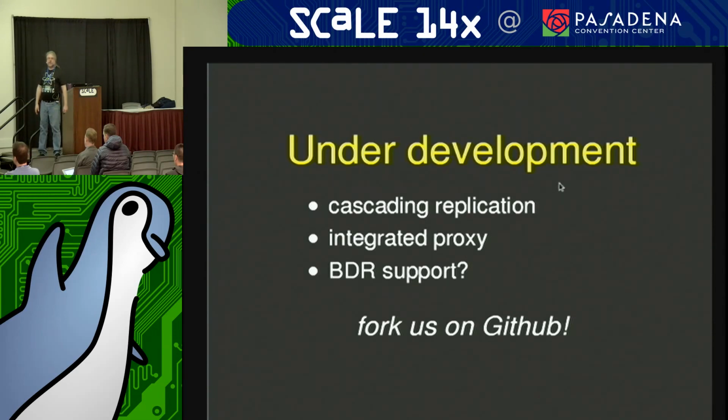Other things under development: cascading replication support. Obviously for geographically distributed stuff, you'd want cascading replication. And an integrated proxy. Somebody actually wrote something in Go for another project that I was looking at potentially integrating because it's a nice little proxy that will query etcd or Zookeeper to find out who the current master is and reroute stuff. And then when bidirectional replication actually becomes a thing that mere mortals can install, we'll want to look at supporting that. But in the meantime, if you see features that we don't have and that you want, it's on GitHub. It's mostly Python.